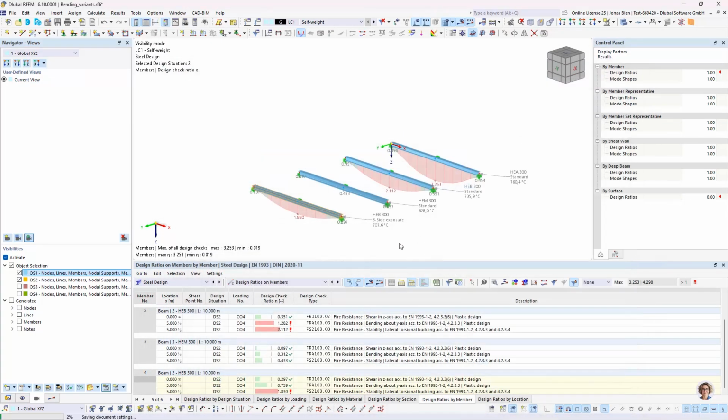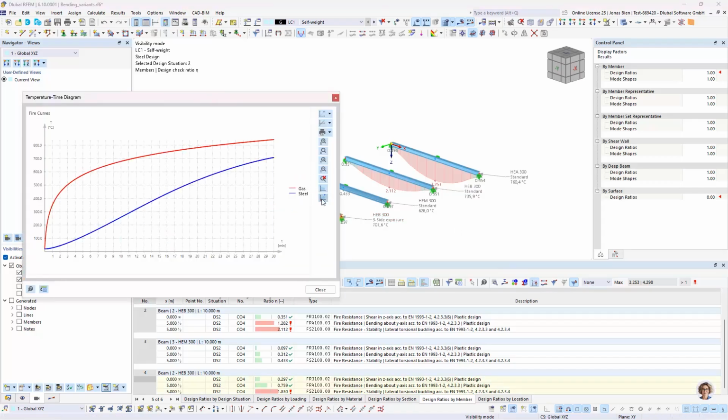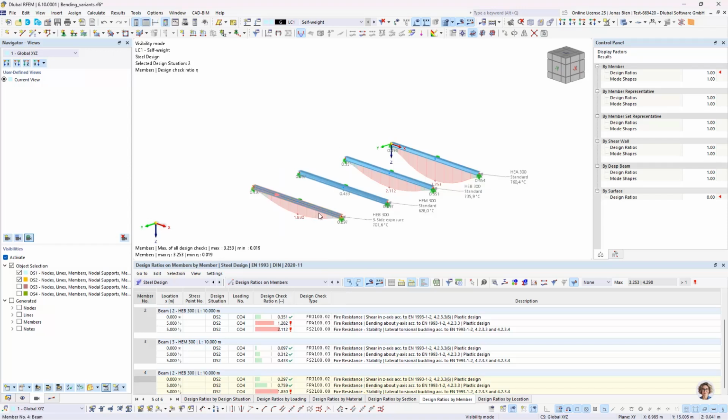And as a result, we can see that compared to the standard fire case with 4-side exposure, it heats up around 30 degrees Celsius less after 30 minutes, which isn't a huge deal, but it's something.